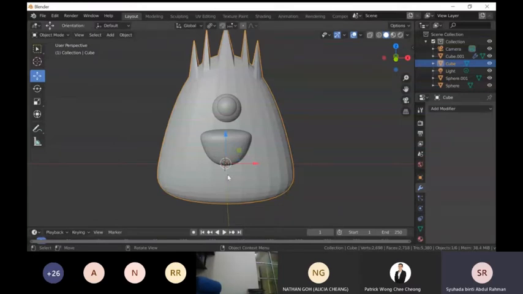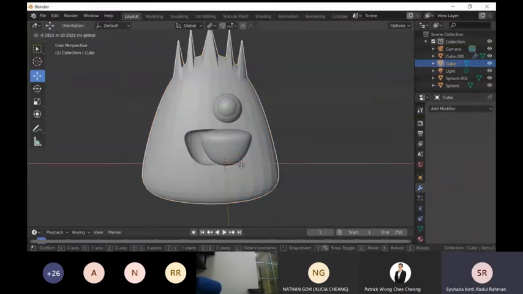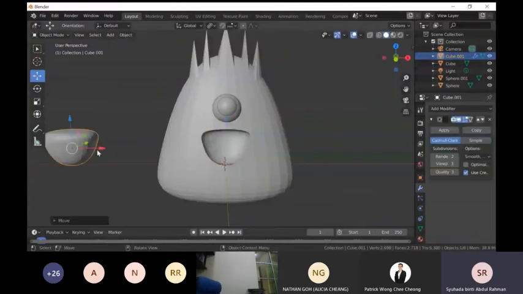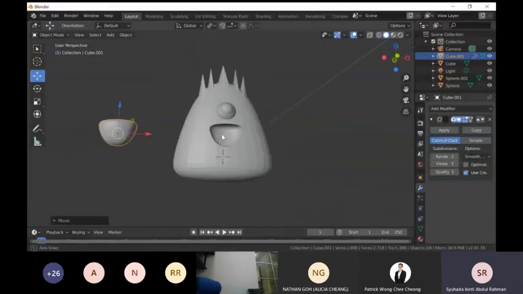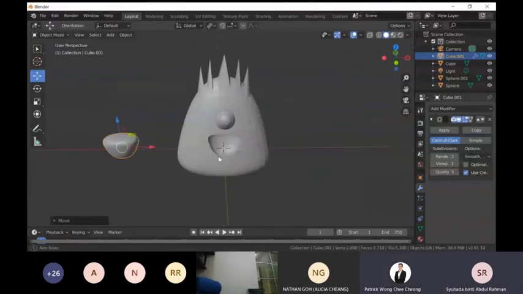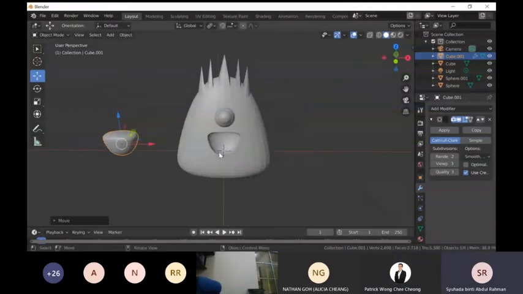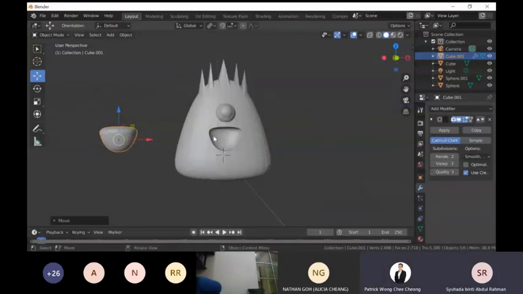Next, after you apply, you can move your mouth now. So you can see the shape that might be not so deep, but you can imagine this is for the mouth of our character. Of course you can select this area and then do extrude, but it takes a longer time to finish everything. So we can use a modifier because a modifier has a lot of benefits, and of course it reduces our time.